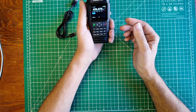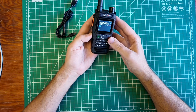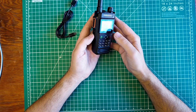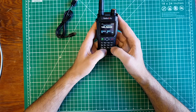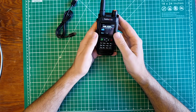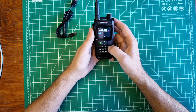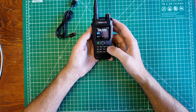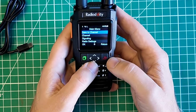Nice well-rounded feel to it. Nice color screen. A long press of the button on the side will do an open squelch. Okay, there we go. I held the star key down and it switched from frequency mode to channel mode and back again. All right, so now let's do 444 as my local repeater.